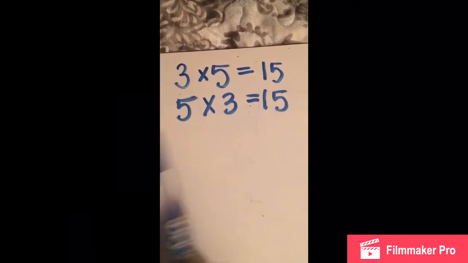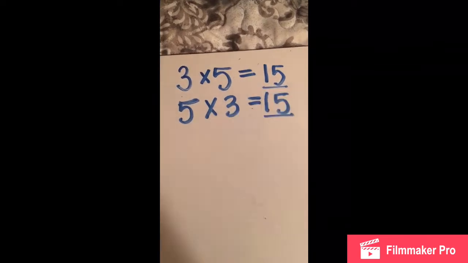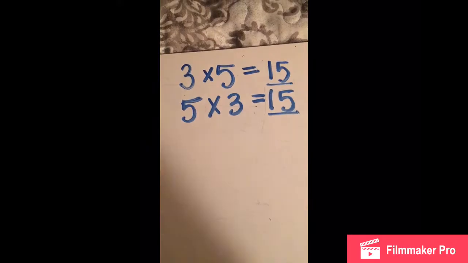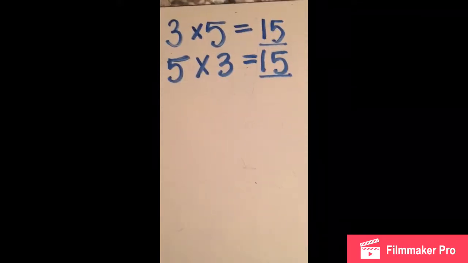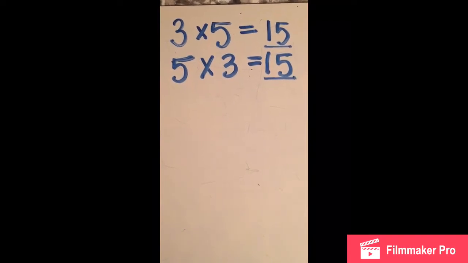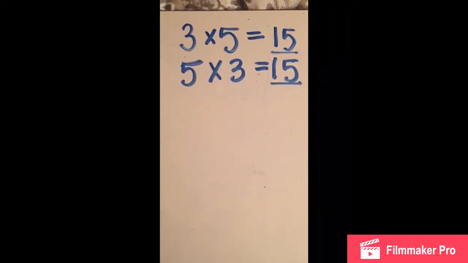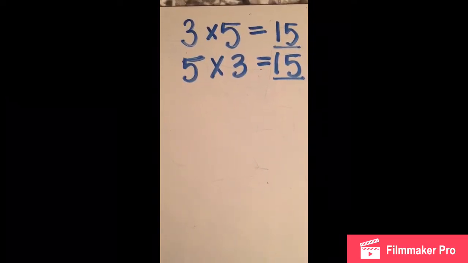And remember, when you're multiplying, Big Daddy's going to be on the end, because when you're multiplying, you're trying to make your number bigger. Just like with addition, Big Daddy's on the end. But with subtraction, do you remember where Big Daddy was? If you said in the front, you got it. So addition and multiplication make our numbers get bigger, and subtraction and division make our totals get smaller. So let's look at division with grouping.